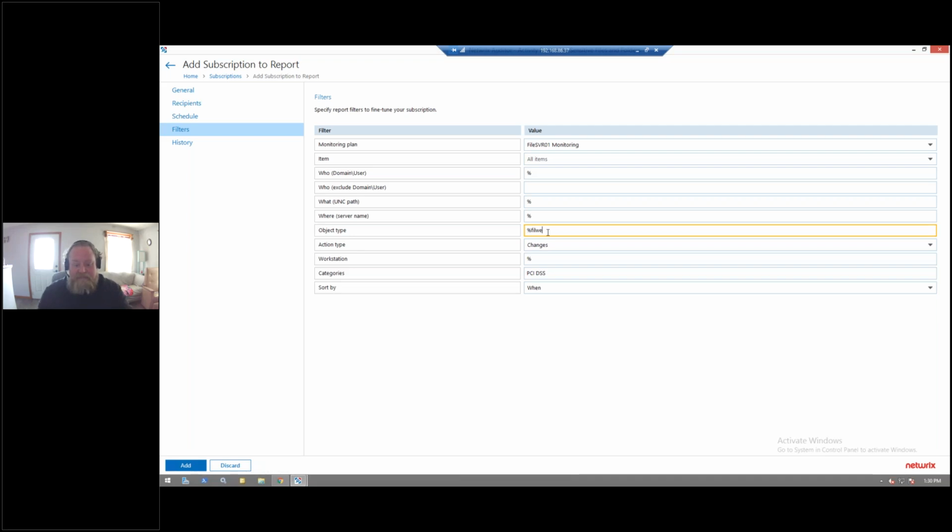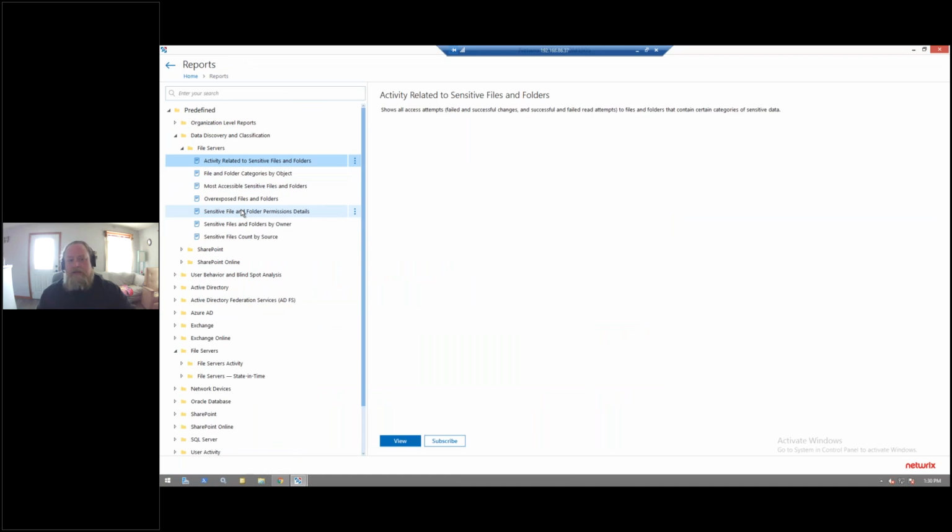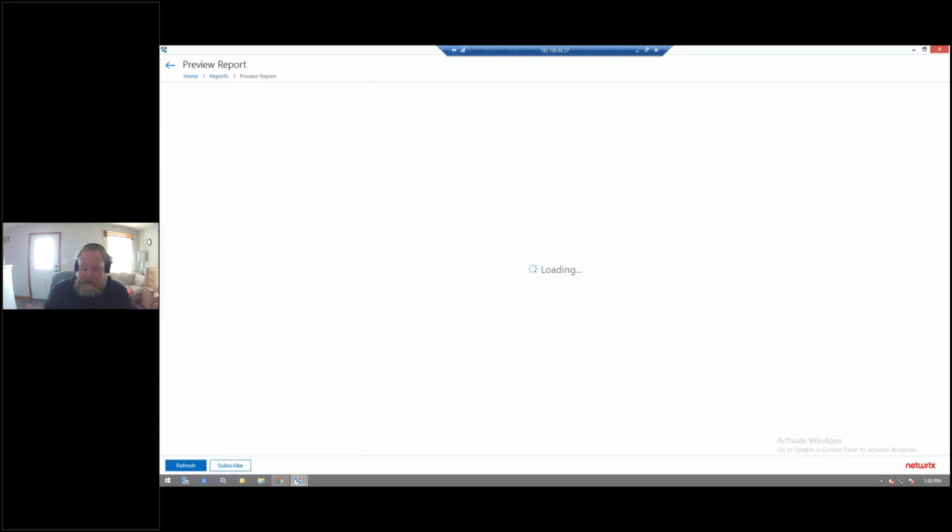And now, again, I have the same option as I did before, but I absolutely know that this file is PCI. So it makes it even that much more clear. Now the picture is much, much clearer as we go here and add more information. We can also see all that great information we're used to in Netwrix: who did it, what they did, where they did it. What you could do on top of this is make sure these file share locations are up to par with permissions. So sensitive file and folder permissions could be an option here.